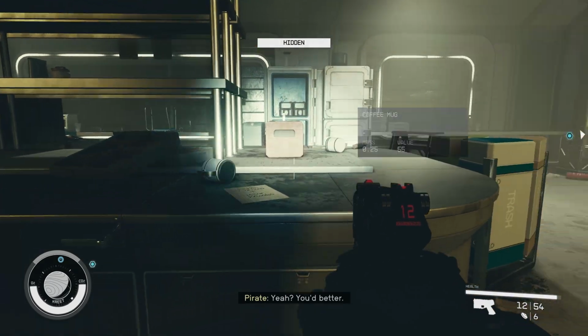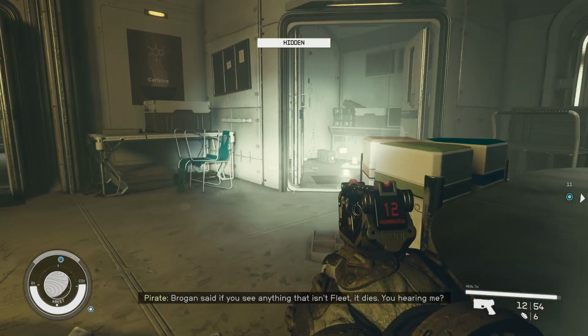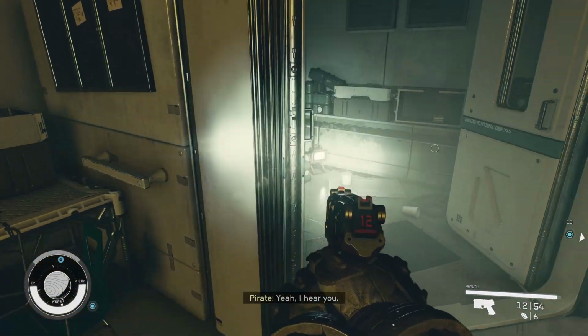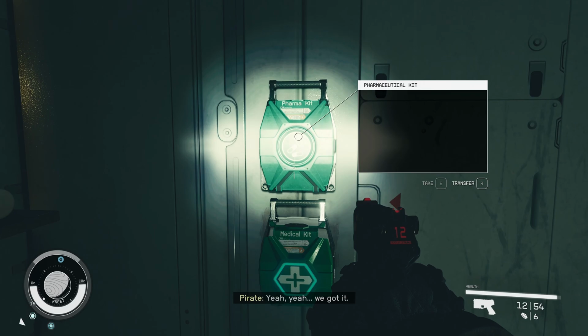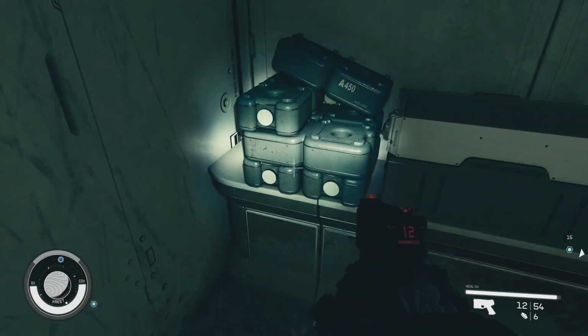Yeah? Rogan said if you see anything that isn't human, it dies. Okay, so they're not gonna talk. They're not gonna talk. If you see anything that's not them, it dies. So we're just gonna do the thing.